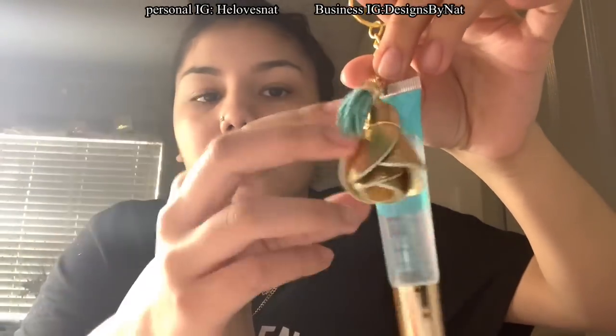Now, all of them are not going to be identical. So what y'all are going to be able to pick from is blue, green, orange, pink, and brown. And then all of them will come with their own different charms, obviously matching the lip gloss. And then basically that will be the lip gloss holder. So I might add some of these, I might add some of these, and some charms or some keys. This one's really cool.